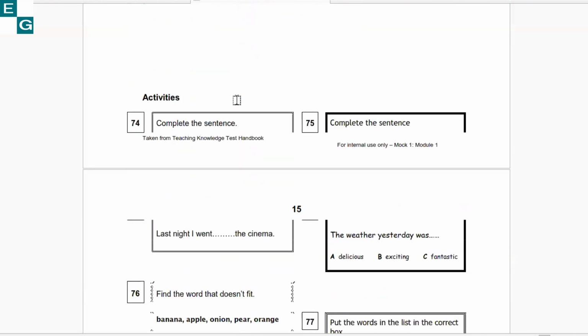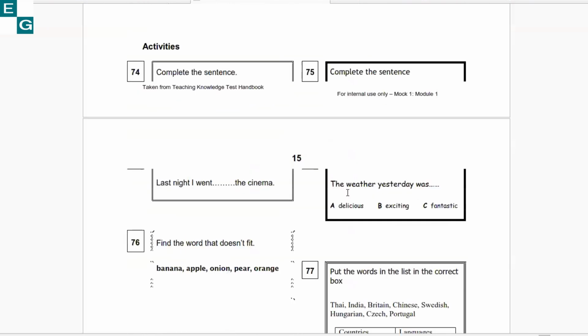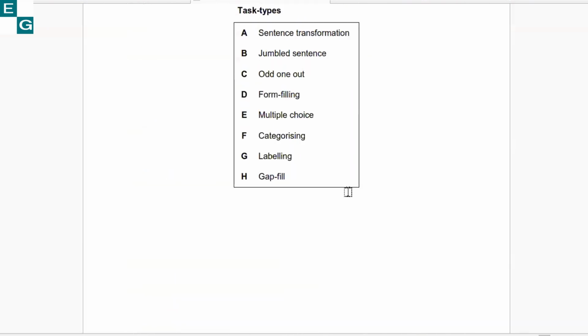Then for number 79, it says complete with your personal details, family name, first name, date of birth, and address. And for number 79, the kind of exercise is going to be form filling.